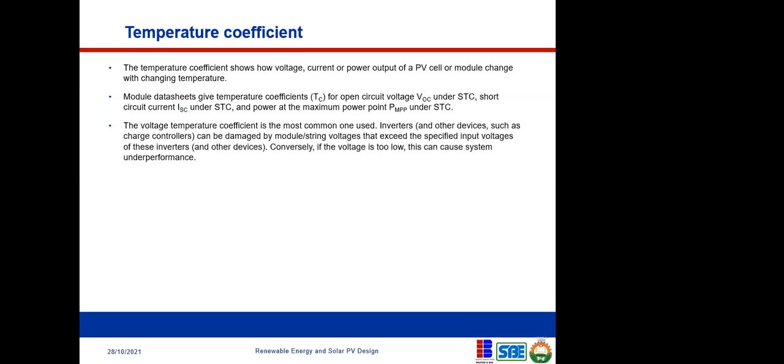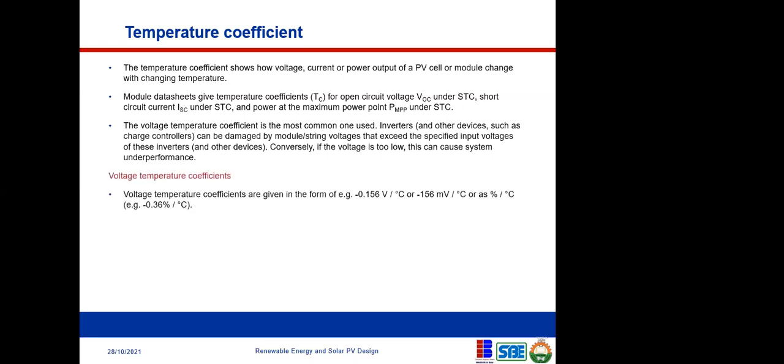Now, inverters and other devices such as charge controllers can be damaged by modules or strings whose voltage exceeds the specified input voltage of these inverters or charge controllers, as the case may be. Conversely, if the voltage is too low, this can cause system underperformance. So let us look more critically into voltage temperature coefficients.